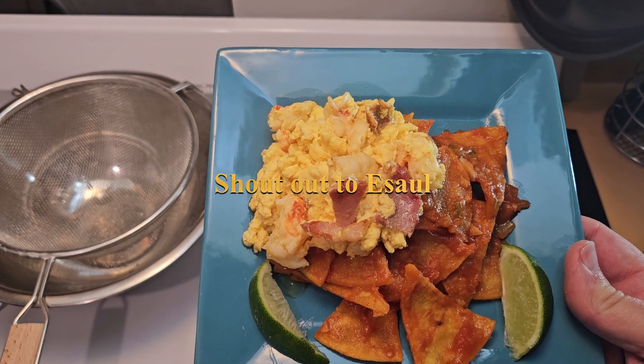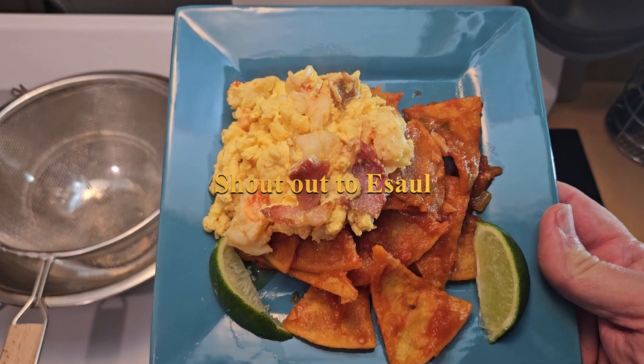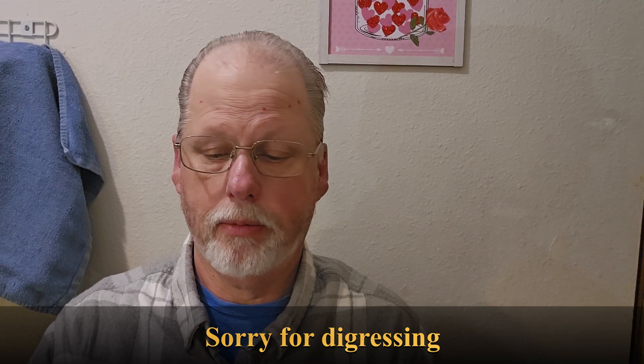Chilaquiles with bacon, lobster, scrambled egg on top, and a little bit of lime on the side. The only thing left — give it a taste. We're going to give this a taste. I have to sit here because I'm having a little bit of a lighting issue. I've been trying to use these Singlet programmable lights from Amazon and they just don't work good. They keep losing sync with the Alexa and you can't change them. Anyway, moving on to the breakfast. Here is the chilaquiles. Let's taste that tortilla with the salsa first. Still getting a little bit of crunch. A wonderful salsa flavor. That's really good. And we're going to squirt a little lime juice.